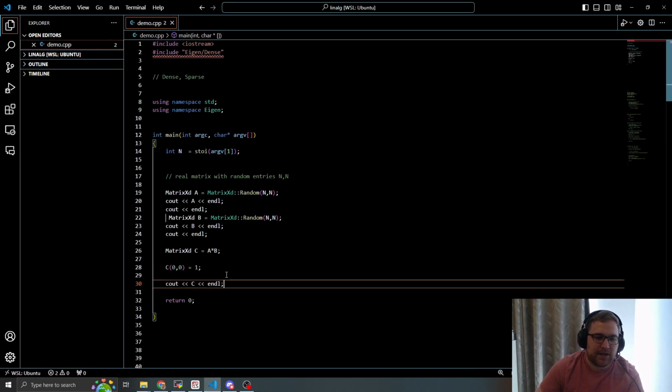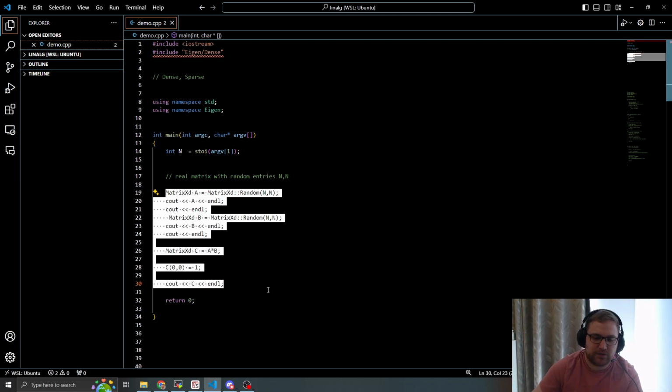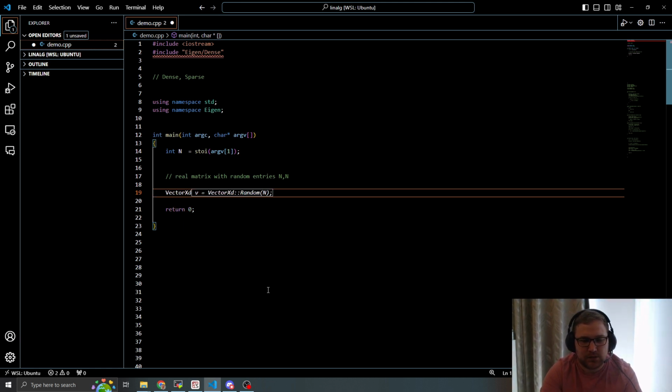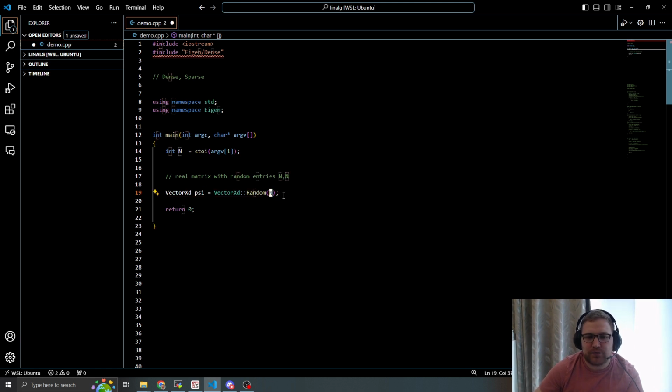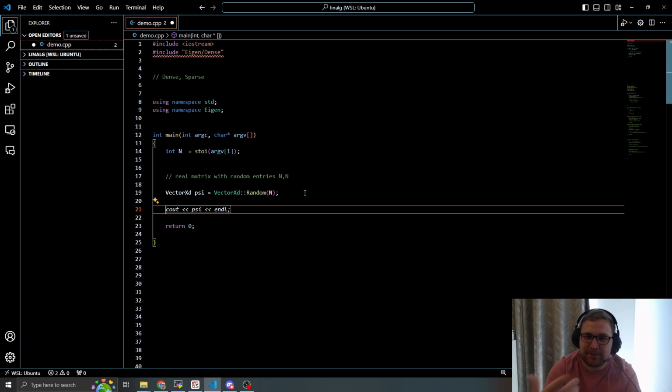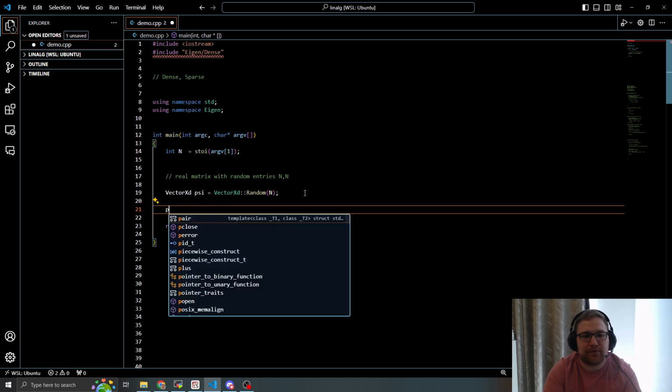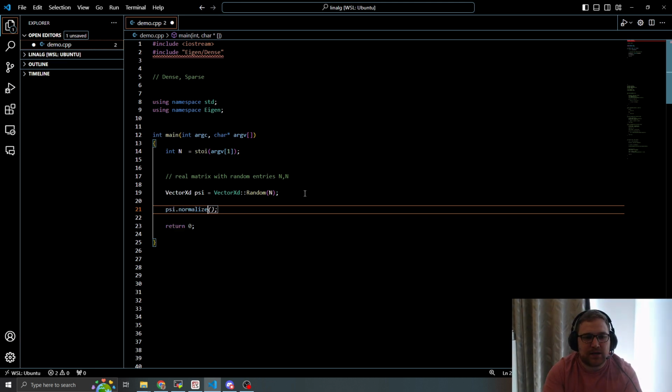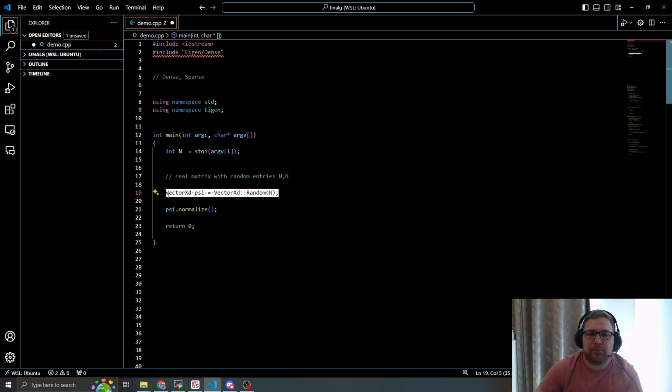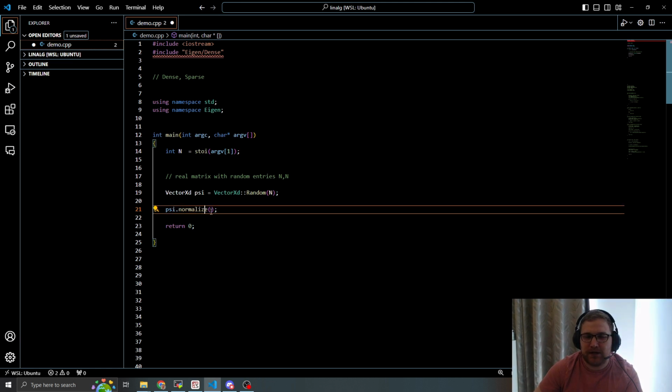The next thing we need to understand is that we can also do vectors. If I write VectorXd, and since we're physicists, let's write psi. Psi here is now a column vector with n entries. In C++, what VectorXd and MatrixXd actually are is templated classes. They're objects, and they have member functions. This data type is not guaranteed to be normalized, but you can just normalize it. You can say dot normalize, and there we go.